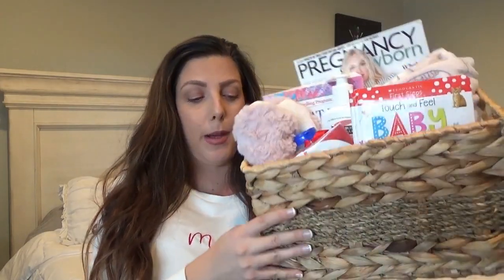So first up, let's talk about the basket. I love getting baskets at TJ Maxx. They have the best baskets ever for a great price. You can use these in your kid's bedroom or around your house. This was $6.99. It's like a medium-sized basket. Really good quality. So that's what I decided to use.